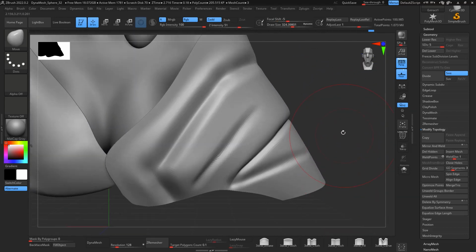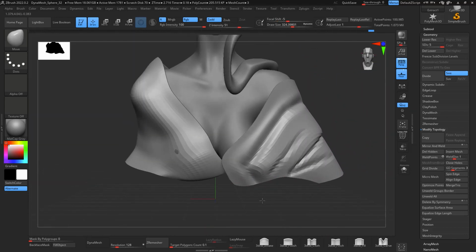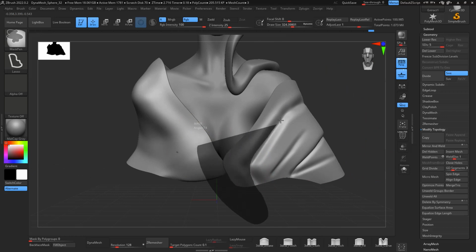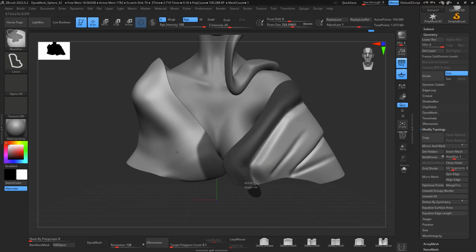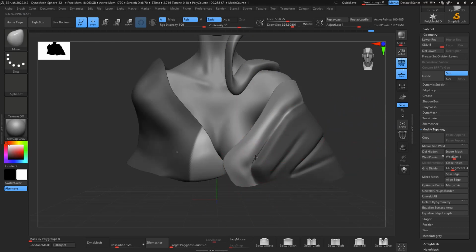Okay. And I can do the same here as well. Let's mask this a little bit better. Boom, right there. Let's move this one here like that.